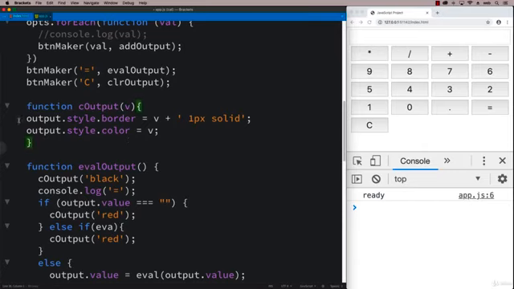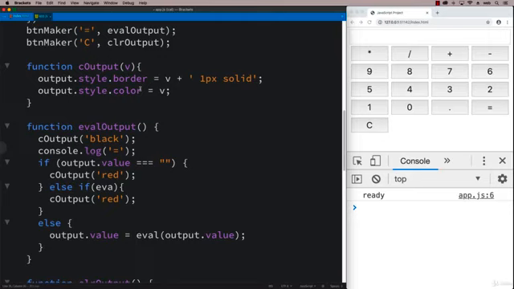We also added in a function here that could help handle the errors. So you can add additional functionality if there's errors that are thrown. So anytime the errors are thrown, and it's red, then we can have some additional functionality if needed. And if there's no errors thrown, then it's black, and we can update the color. So you can extend on that if you need to add additional error information for the user.